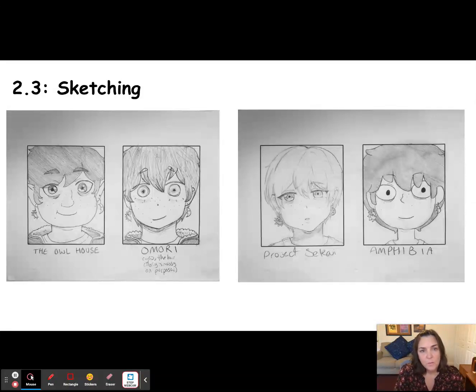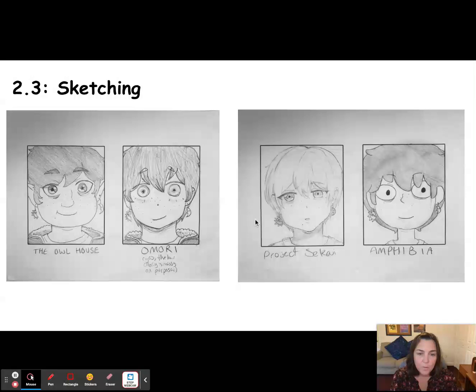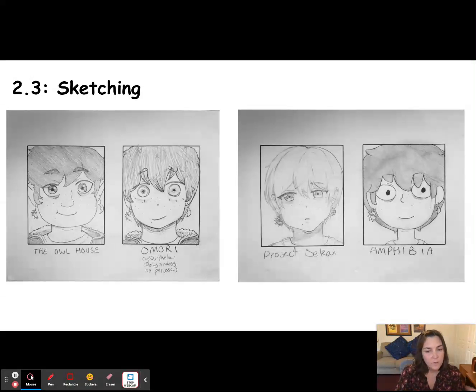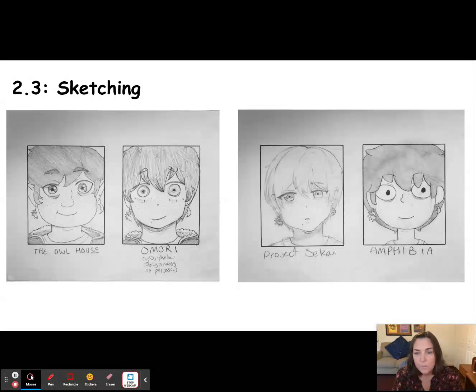So once you've completed your brainstorming, it's time to start sketching. You'll use the paper with the 4x5 frames, the same as we used in our grid drawing in the last unit, to ensure that your sketches are all a consistent size. And you're going to create at least 4 sketches using different art styles. You can do more and then you'll narrow down from there, but you need to have at least 4 different sketches from different series.